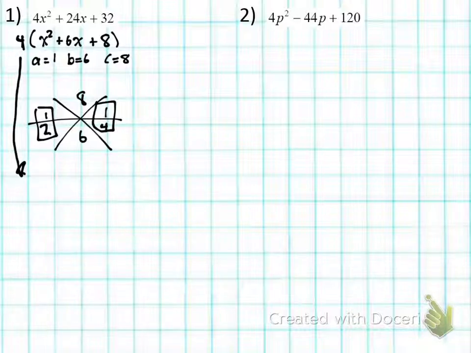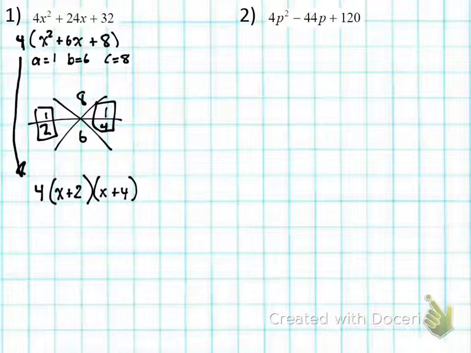So it's going to be 4. We're going to go open parentheses, close parentheses twice. We said it's 1x plus 2, and then x plus 4. And that's your answer. We can't do anything else. Can we do difference of squares? Nope, we're all done. We can't factor anymore. So I just factored out the GCF first, then I tried to do Xbox, and we're all done. Okay, does that make sense?